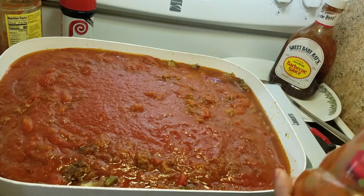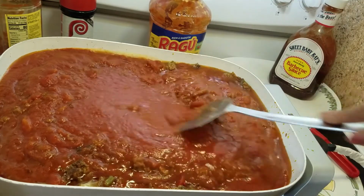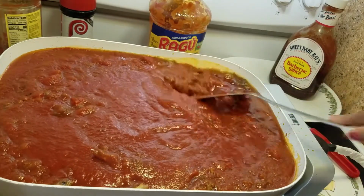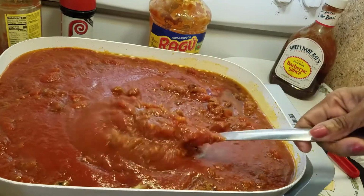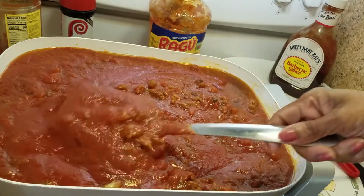Normally I would mix a little water in it to make it a little more expandable. But if you look at this pan, you say, what expanding? So again, you can see that meat. You see all that meat in there? Boy, this is going to be a good one.